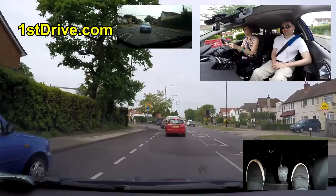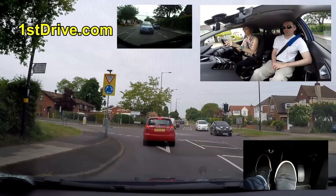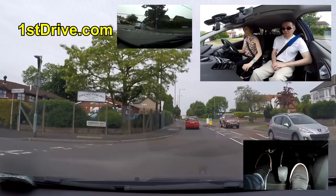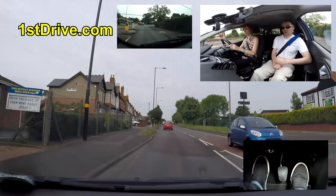That white one is a clutch down. One, that's good. That's what I have to watch on these, where if someone's turning like that. Could you go before the silver one, you think? Yes. Yeah, that's good. Because even with them signalling, that's good. Because they've got to go round the roundabout. And even if they didn't, they still can't see. It's a little bit because I know that road well, but from where they were, they can't see a thing at all. And you could tell they were slowing down, having a good look.